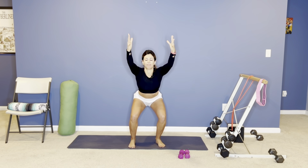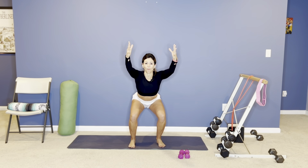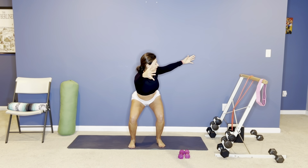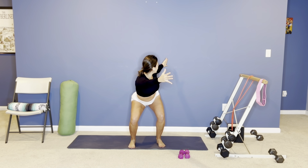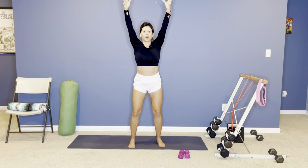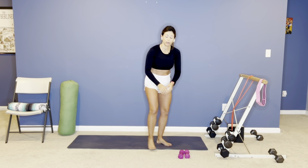Good, sending your hip back, flexion of the hip. Roll the shoulders back, nice open to the front of your chest. Inhale, exhale, twisting your left rib to the left, maintaining your knees in line with your ankles. Look over your left shoulder. Engage those outer glutes, stretch through your fingertips, twisting a little bit deeper. Inhale, go back to the center. Rise all the way up. Nice, arms down to the side. From here, grab those 3-pound weights.